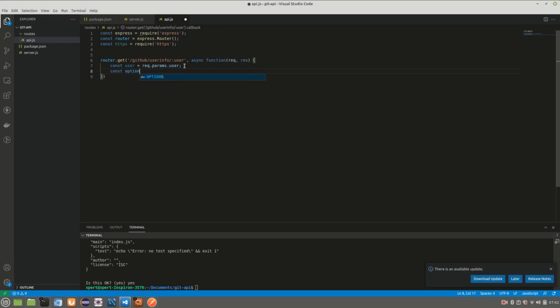Const. Now the options part. Host name. The host name, api.github.com. And now the path.